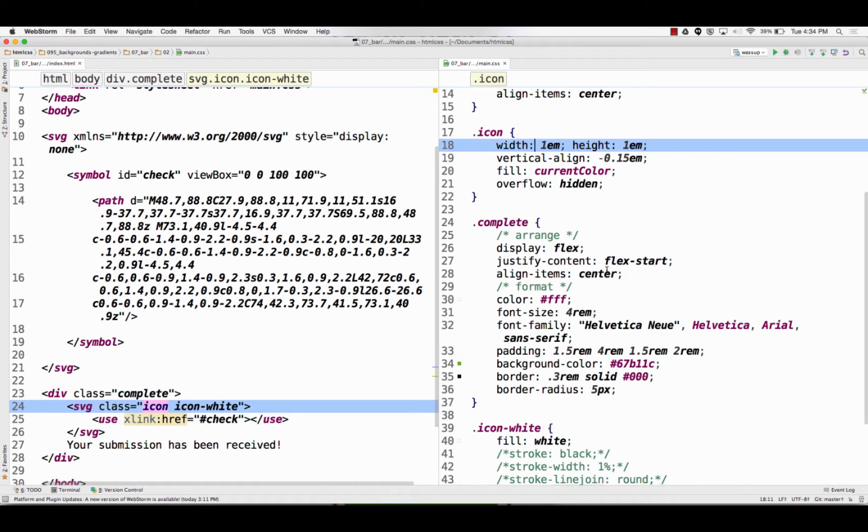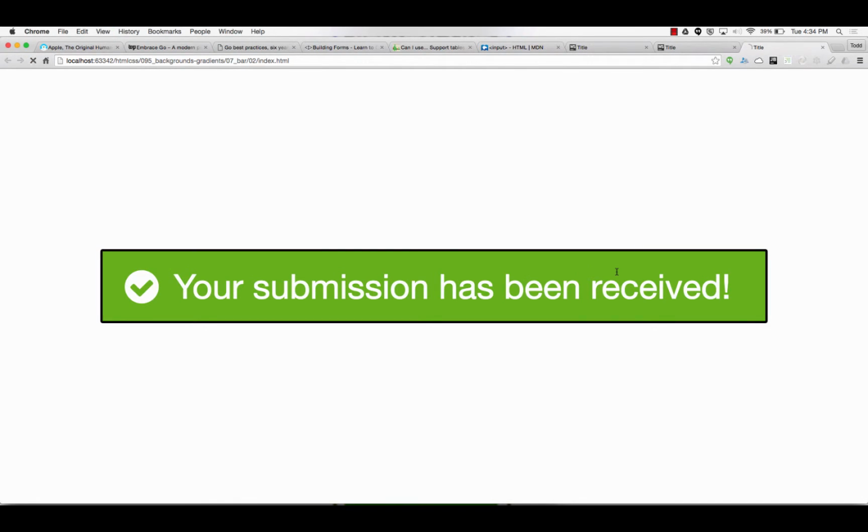And align items is center. So vertically it gets aligned center along the vertical axis. All right? And you can see what would happen if we took these off. No vertical align center. A little bit of a shift there, right? Let's just put it back on. See that?